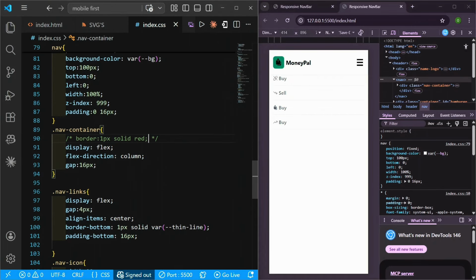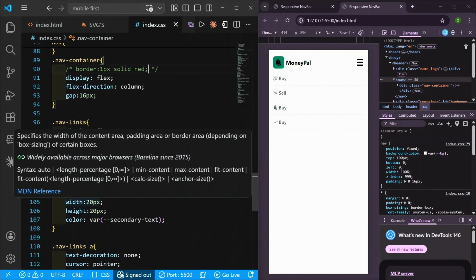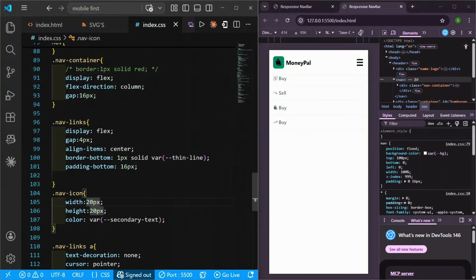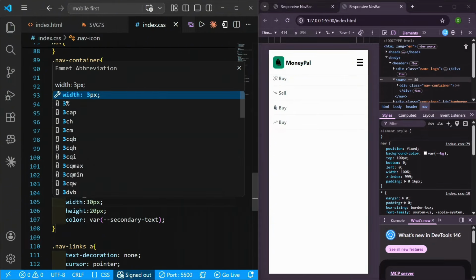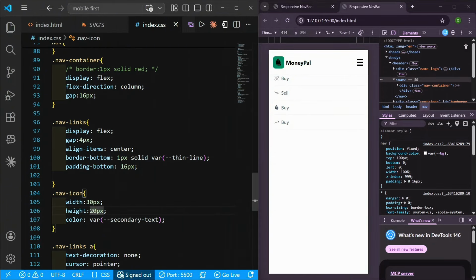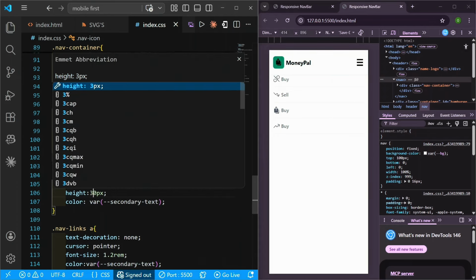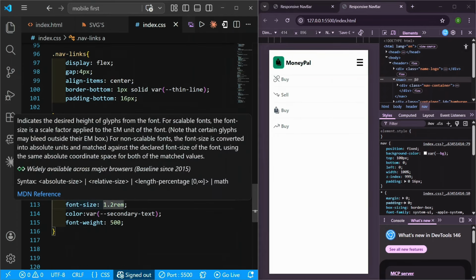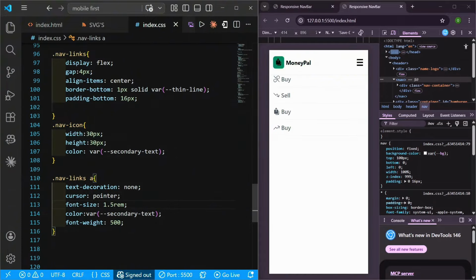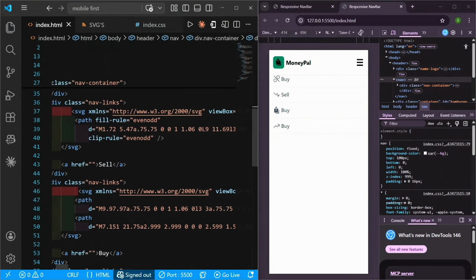So what I'm going to do is head over to another icon and add this to 30 pixels and 30 pixels. Yeah, looks cool. And what I want to do is give this 1.5 rem, too big, 1.3. Yeah, cool.